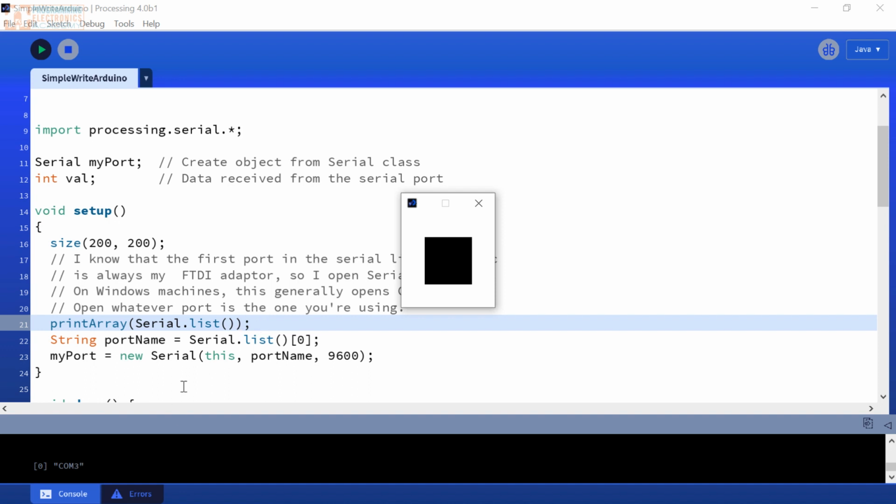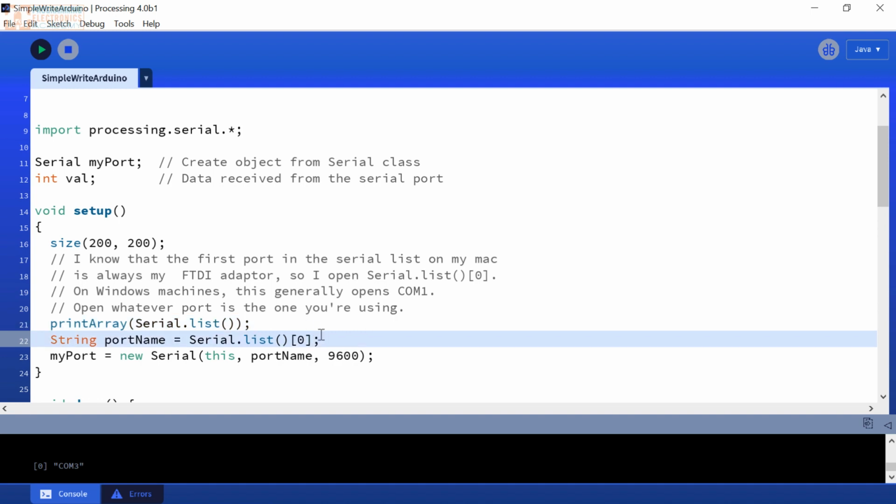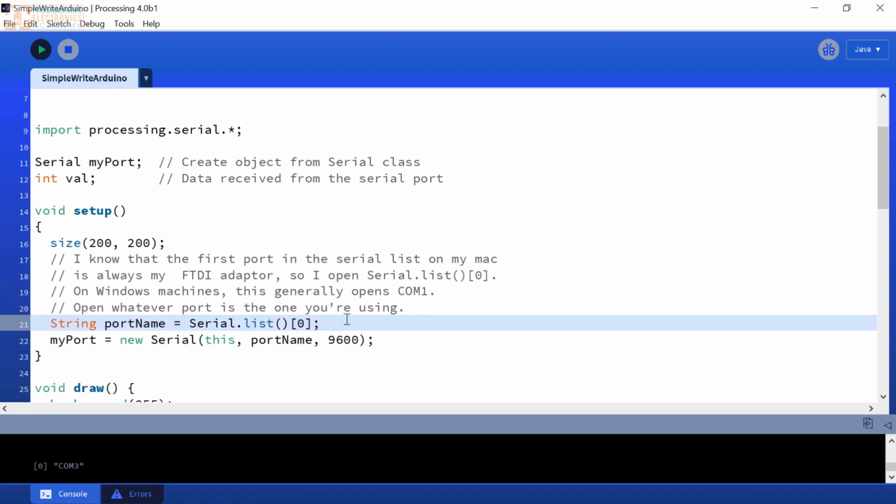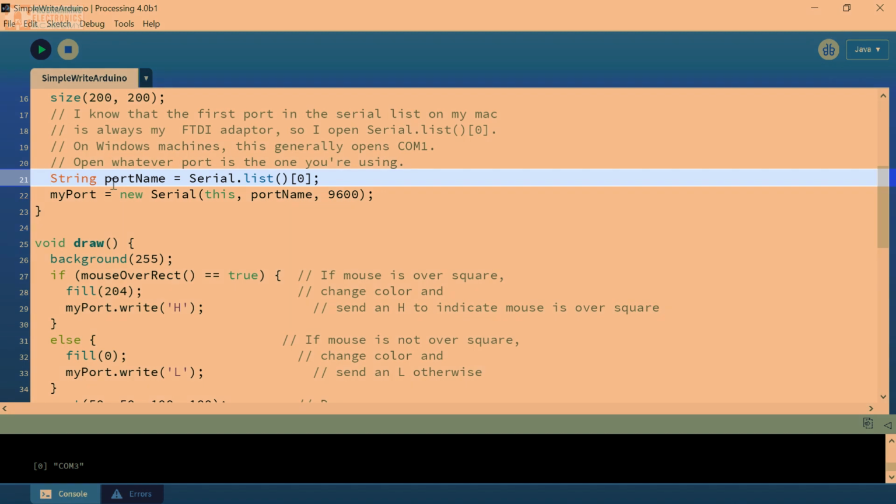Okay, so this is going to work. I'll just set this to 0, and that should work fine. But if it's not, let's say there was a COM1, a COM2, a COM20, wherever COM3 was, whatever value in that associated array, that's what I would want to set line 22 equal to, if that makes sense. All right, so this line 21, we've got a string, we're calling it port name, and we're setting it equal to the 0th element in this list of serial ports. Right now, there's only one serial port in the list, so it's going to be set at 0.